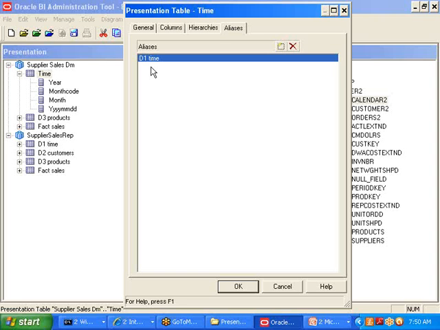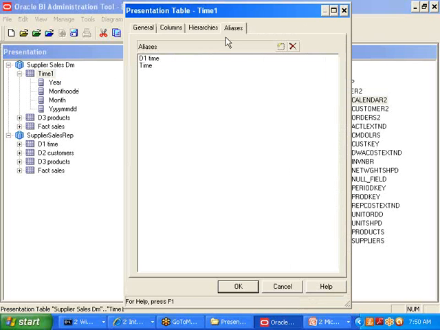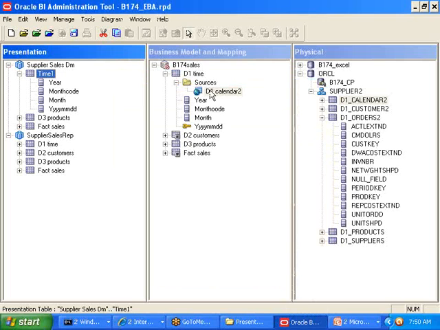If you keep on changing the names, I mean to say, the first time you change this one, you are not satisfied with that name. Thereafter you go and change it again, say as time one. If you now go and see the aliases, whatever changes you are doing, all those changes are tracked here. But always, whatever BMM layer object name is available at present, that name will be in the top position. Are you clear? Okay. You people understand how the communication is going on.